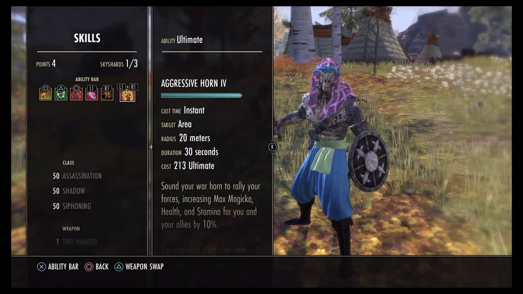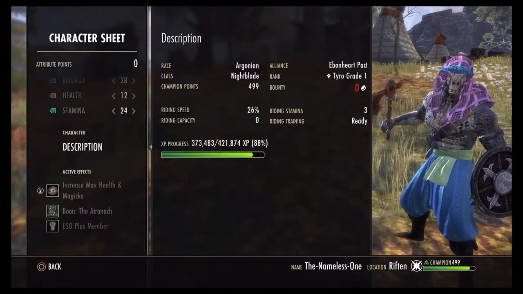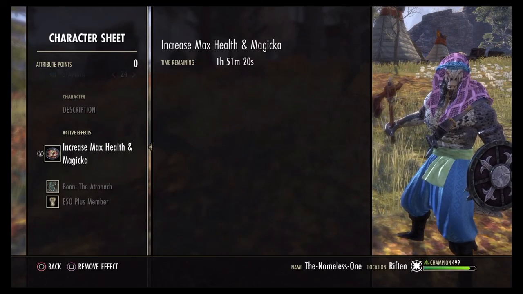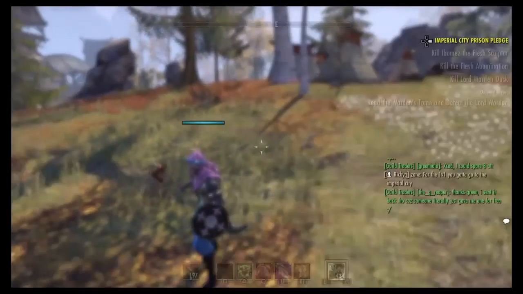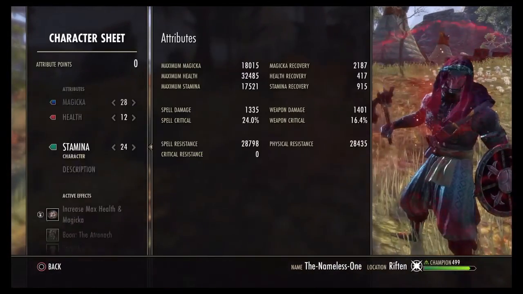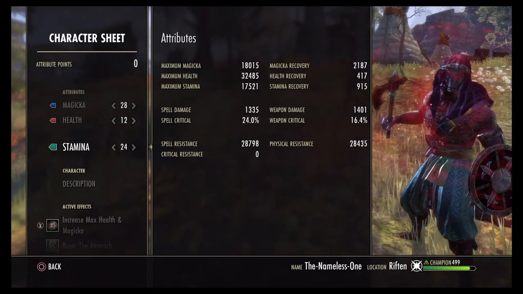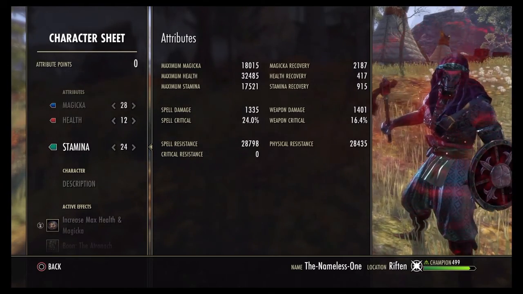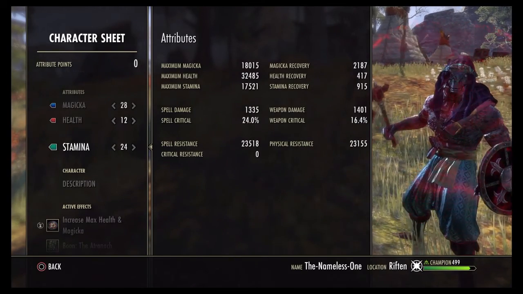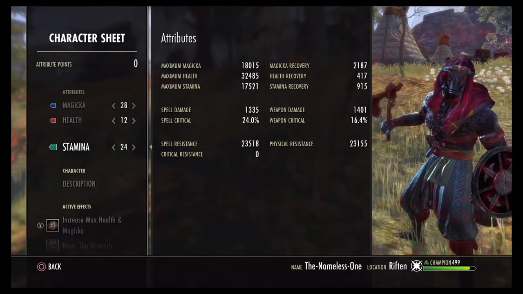But let's cover that real quick under the passives. We are using Atronach Magic Recovery and the Max Health Magic Recovery food. If we buff up with our resistances, we're pushing 28.7 on spell resist, 28.4 on physical. When Bloodspawn procs, you are hitting a hard cap, which is approximately, I think, 32. So armor resistance is pretty good. Magic recovery 21.87. Max magicka, stamina, health.